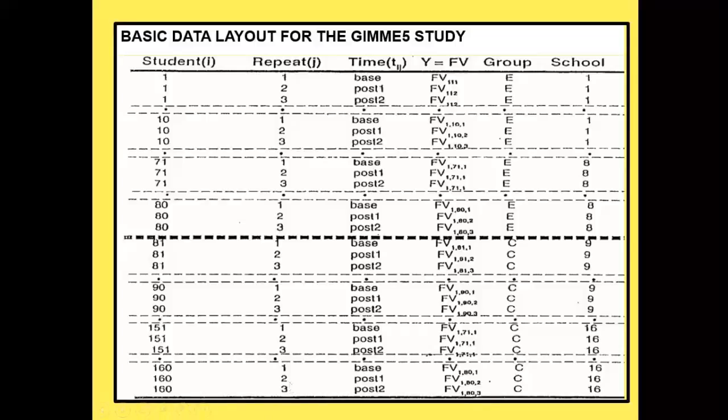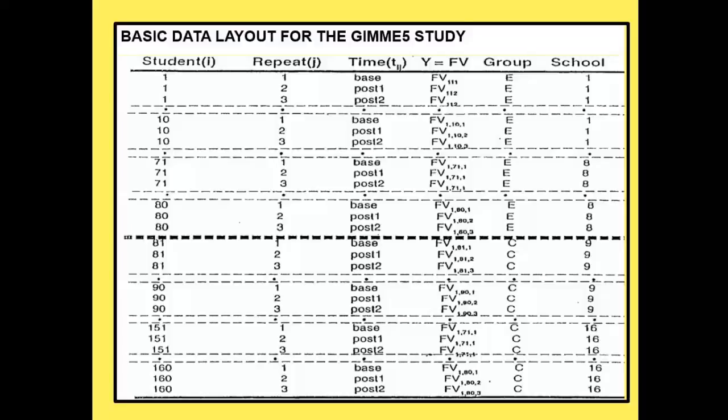And one way to look at it is that each student has 3 measurements, so maybe the student is the cluster. But each of the 10 students comes from the same school. So if you're worried that coming from the same school makes the outcome on all the students within the same school in some way correlated, then maybe the cluster shouldn't be the student, it should be the school, right? So should the cluster be the student or should it be the school?